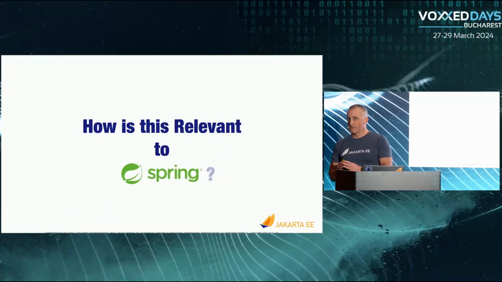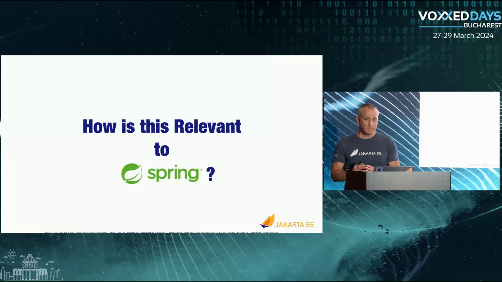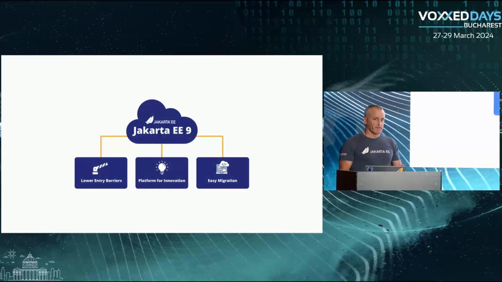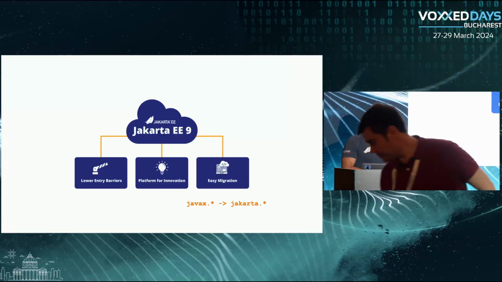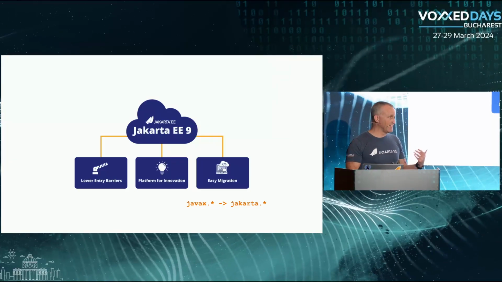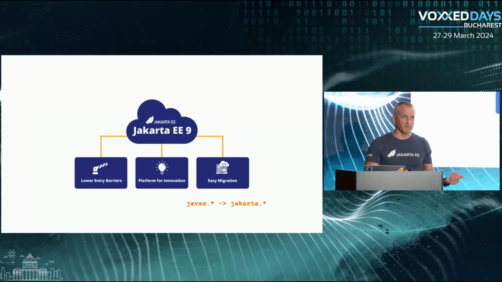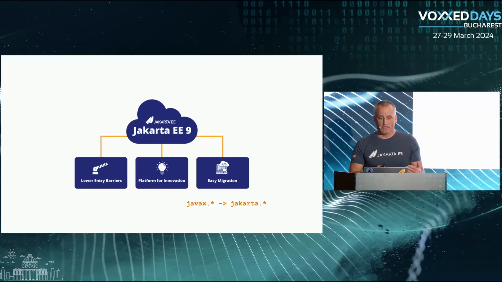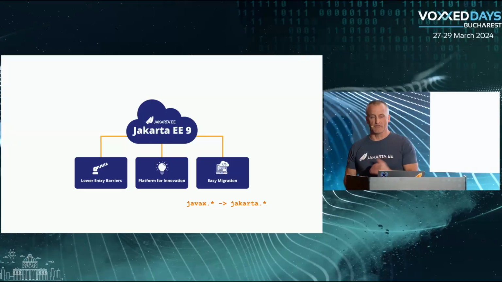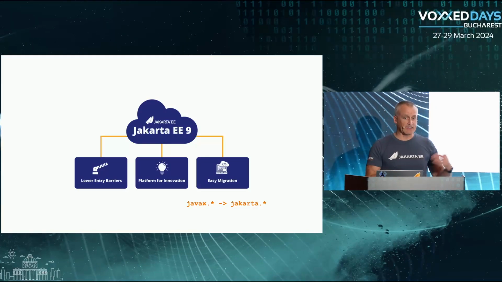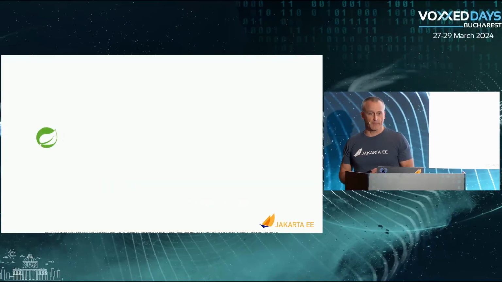So how is this relevant to Spring? Well, in order to answer that question, we have to go back to the previous release of Jakarta EE, and that was Jakarta EE 9, which was released about 3.5 years ago. The major thing of this release was the change from javax to Jakarta in our namespaces. And that's what most of this talk is about.